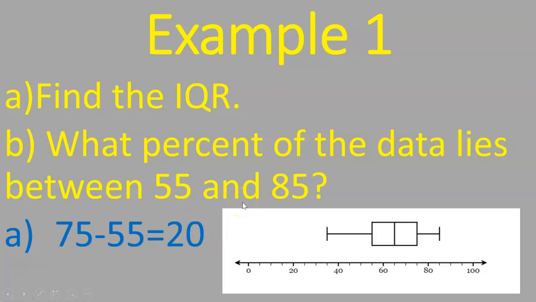And when it comes to these percent questions, the way the box and whisker plot is set up is 25% of the data is on this first whisker, this line. There's 25% of the data. 25% is in the first half of the box, 25% is in the second half of the box, and 25% is on this last whisker. And it may not look that way. It may not be to scale because of the lengths of the whiskers and whatnot, but again, that's all about how compact the data is around certain points. So to answer that question between 55 and 85, here's 55, here's 85. That's 25%, 25%, 25%. So 75% of the data is between 55 and 85.